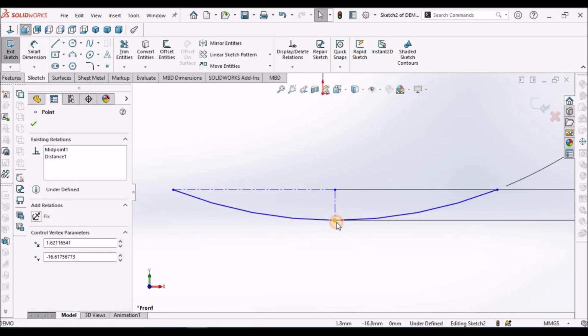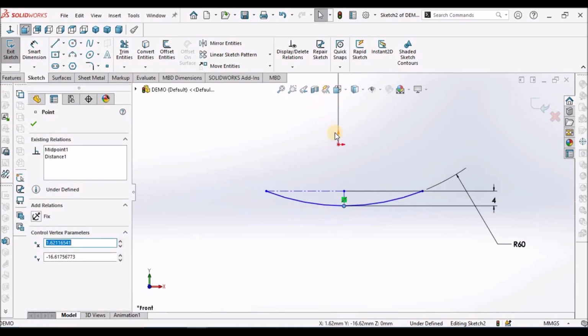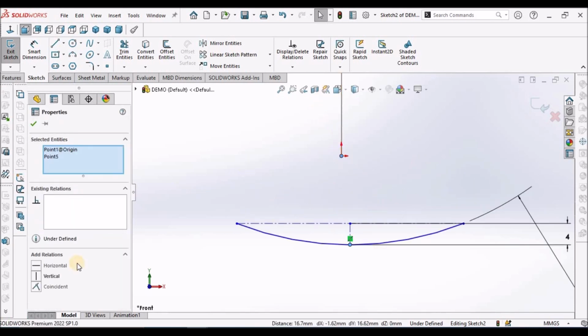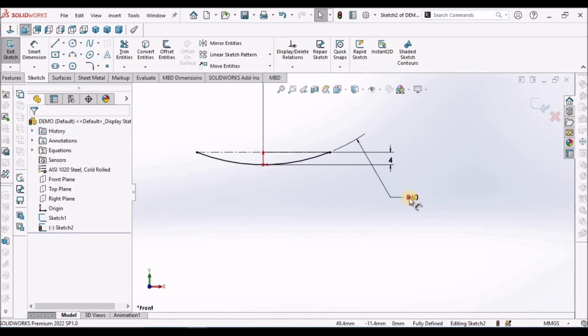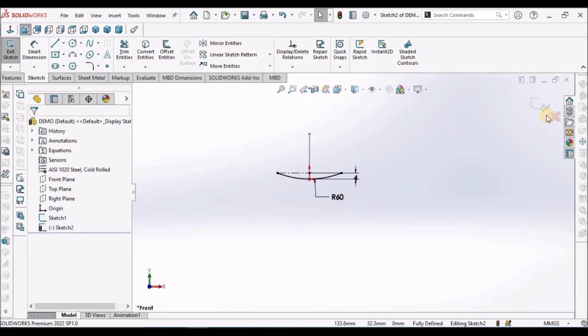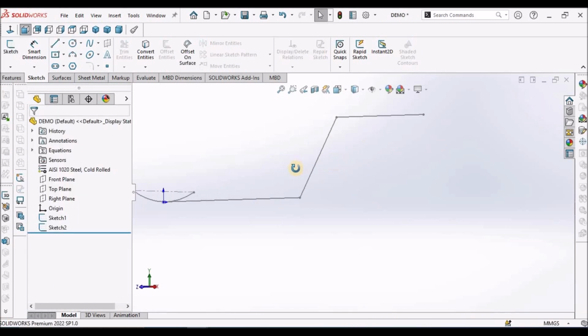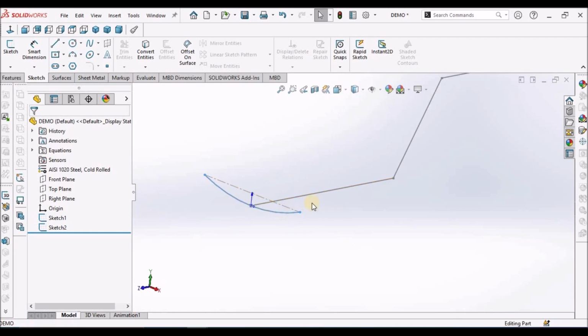Now select this point and this origin and make them coincident. See, the sketch is constrained now. Come out of the sketch. So we have 2 sketches. One is for the profile and the other one is for the path.